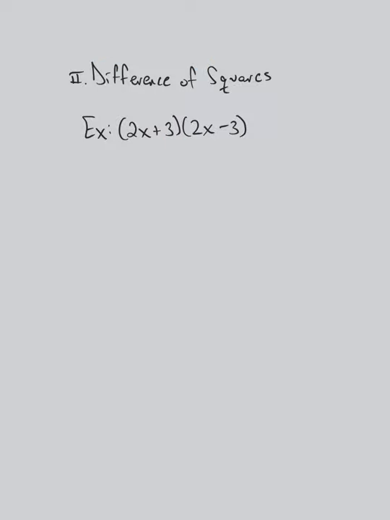Okay, now this is a special form that's nice to be aware of, but again, all of these special forms in this video just rely on using distribution. Okay, now there's a phrase for this that I'll show you why in the answer why they call it this, but people call this next special form a difference of squares. Okay, and so look at my example here. I have 2x plus 3 times 2x minus 3. Okay, and so the thing is, that I basically have the same thing being multiplied by itself, except one of them has a plus and one of them has a minus. All right, and let me just show you.